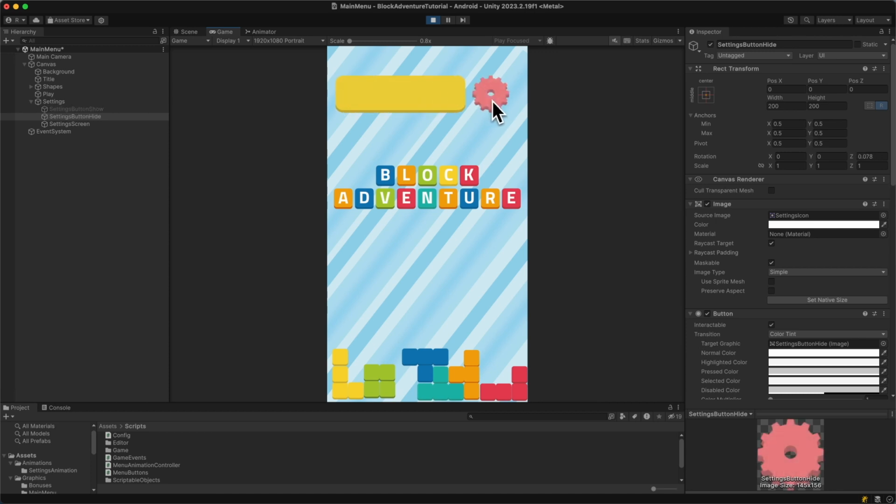And as you see, you cannot click on the button more than once, because the button is going inactive right away. So everything should work, and this is the settings. So I think that's it for today. In the next episode, we will add the sound buttons to the settings, and also the privacy policy button, which we can use to call your privacy policy inside the game.